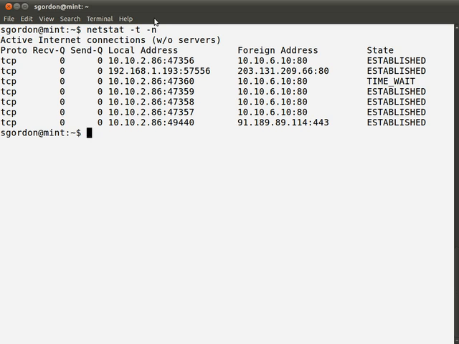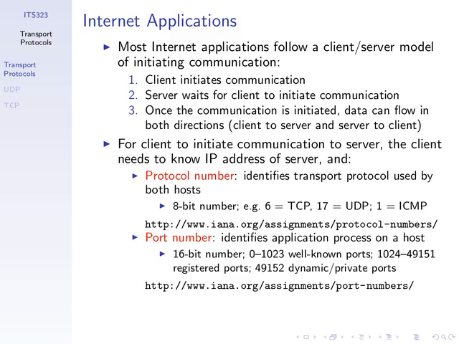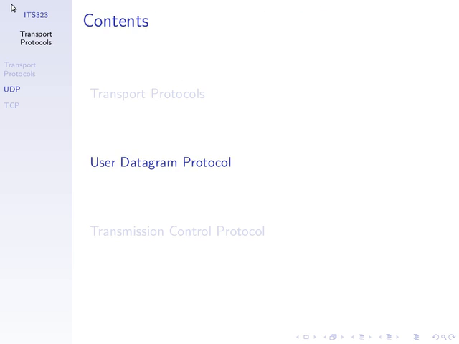I established a connection from client to server using the protocol TCP. In fact, I established multiple connections at the same time because most likely in his website, to download some of the images, I created parallel connections from my browser to the server. And some of the other ones are listed here. So now let's look at quickly how UDP works and then some more detail about TCP.